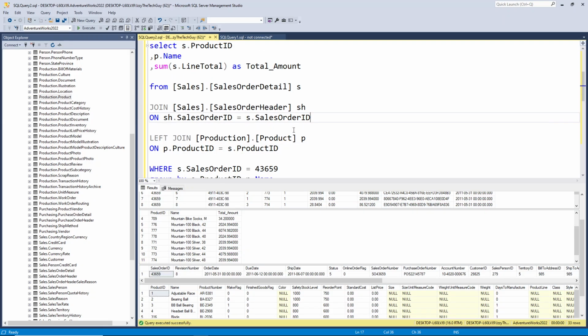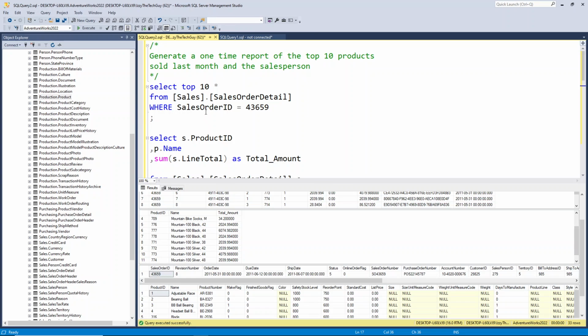And then what do we want from this table? We want the date. And the date is order date. So SH dot order date.